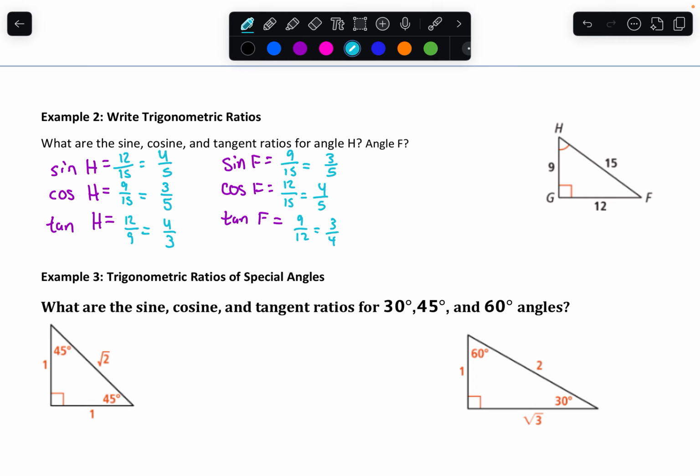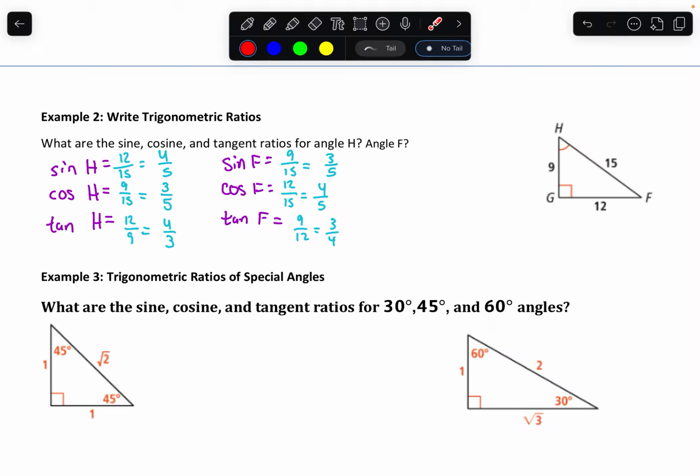All right? Now you might have noticed that this question did not ask us to find the sine, cosine, and tangent of G. And that's a really important thing to realize, because G is the right angle. And we cannot do trigonometry while we're standing on the right angle. Think for a minute about the reason why that might be. Why can't we do trigonometry if we're standing on the right angle? Pause the video to think about it and then come back and I'll tell you the answer.